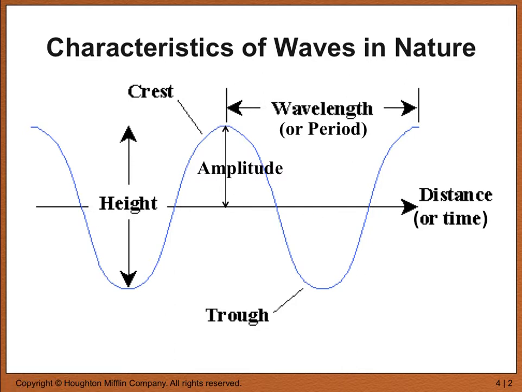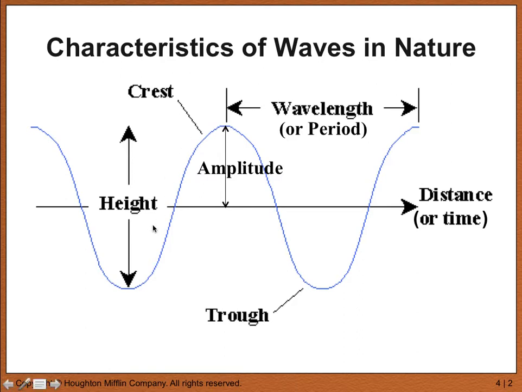So light is a wave, sound is a wave. When we are in the ocean and go surfing or boogie boarding, we're seeing waves. So there are a lot of waves in nature, and these are just some of the elements of those. The crest is the high part. The crest, of course, refers to the whole upper part, but in math, when we're talking about crests of waves, normally we're referring to the highest point of the wave. The trough is the lowest point of the wave.